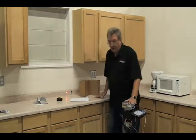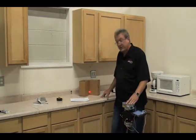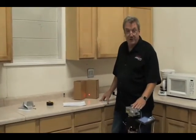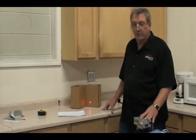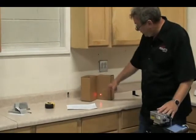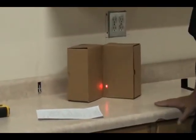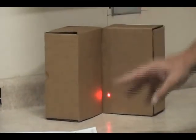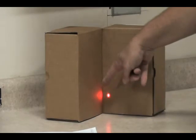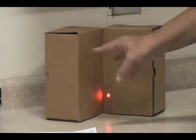Reflection is probably the most misunderstood problem that we have and one of the biggest reasons somebody gets a bad measurement. But if you knew the rules in the beginning, you'd never have one. When we get close to a corner, notice that red glow. The encoder is aiming at this dot, but the red glow bounces off and we get a different measurement. So that's what will mess you up.